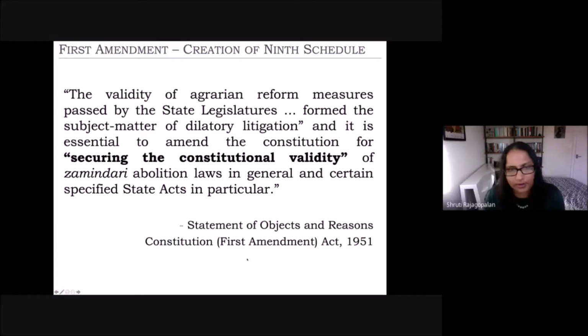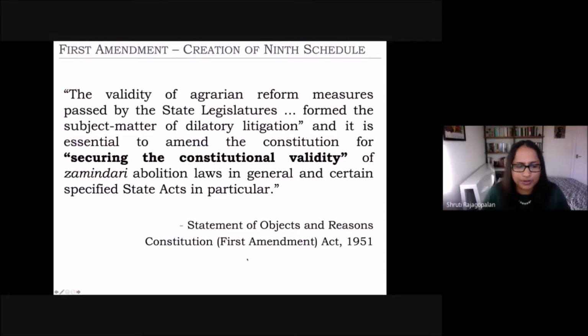So what happened was, there were a number of states. The Allahabad High Court ruled differently than the Patna High Court. All this was brewing and it was about to go up to the Supreme Court. And at that time, the first general election was also going to be announced. It was still the provisional parliament, which was the Constituent Assembly, governing before the general election could happen. And they decided that they're going to amend the constitution.